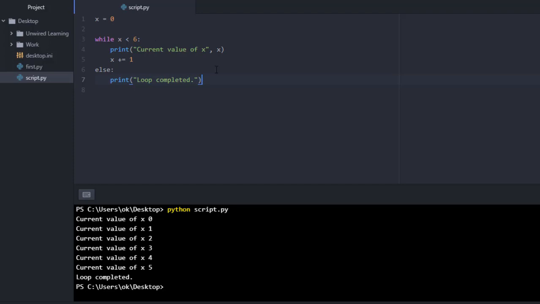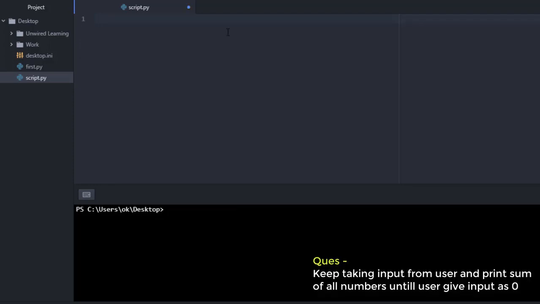Now let us perform one more example with a while loop, which will help you to understand this in the long term. Because a while loop will be used when you try to check a condition or exit any screen, so we'll be taking that example. Here my task is to keep taking numbers from the user and print the sum. And once the user enters 0, that means my program is done.